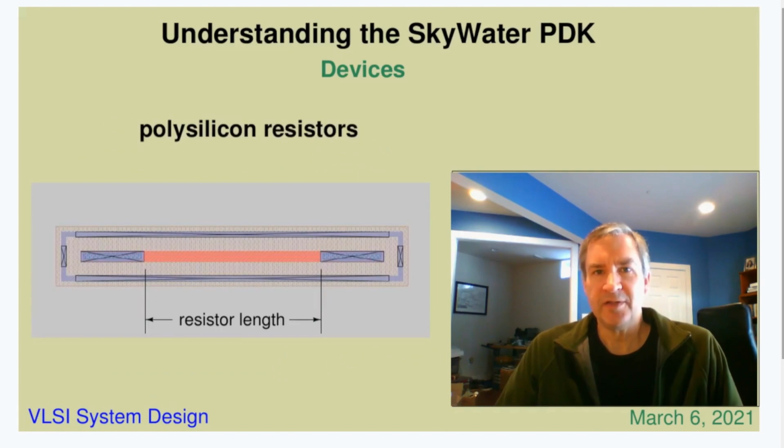The best resistors are made with doped polysilicon. There are 2 specialty devices in the SkyWater process. One of these is a P+ doped poly resistor with a sheet resistance of around 1 kilo ohm per square, and there is a P- doped poly resistor with a sheet resistance of around 2 kilo ohms per square.